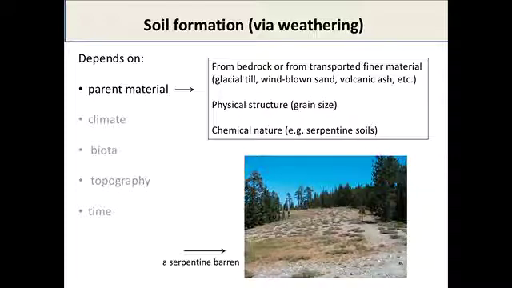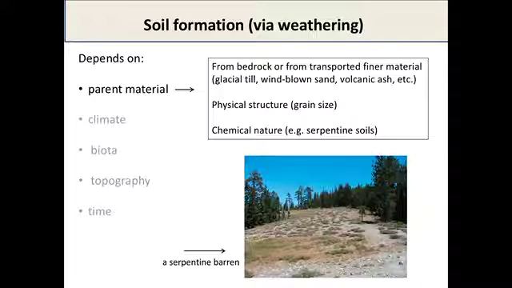The chemical nature will also be different. If you've got a soil that's developed over an acidic granite versus an alkaline limestone, something like that, the chemical properties of the soil will be very, very different, depending on the bedrock they're formed from. Their chemical properties, their pH will be different. Different plants are adapted to those different types of pHs. So that in turn will determine what type of plants exist on this soil, beginning from the bedrock.